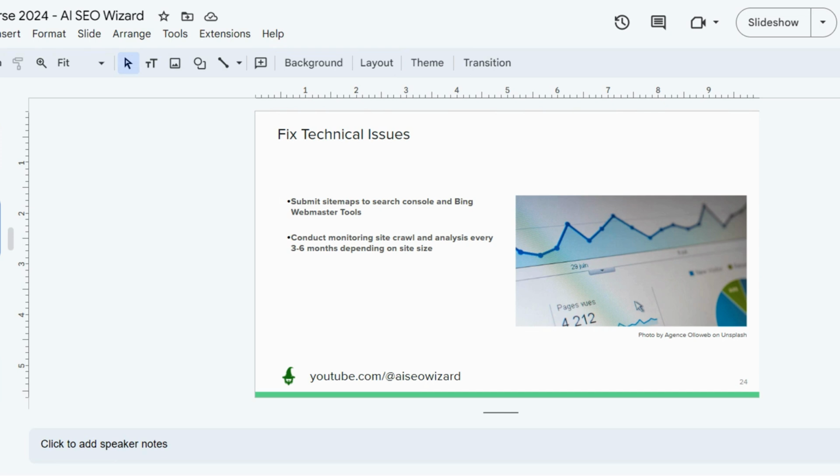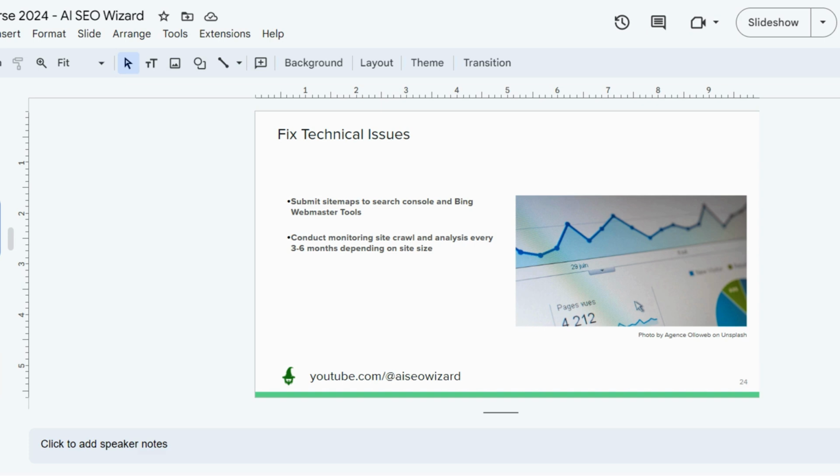So after you fix all of your technical issues, that's when you want to go back to Search Console and submit your sitemap that's been updated, and also submit your sitemap to Bing Webmaster Tools. You'll want to conduct a monitoring site crawl every 3 to 6 months, depending on the size of the site.